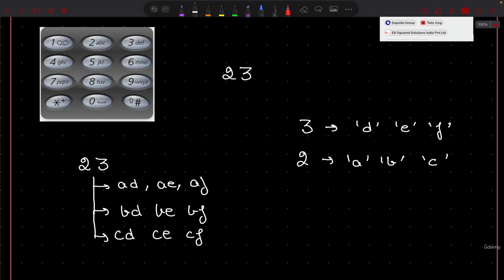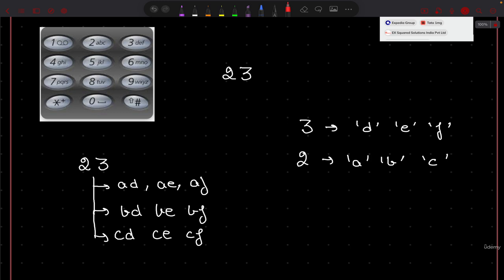We are not aware how many times he has pressed that particular button, but we know for sure that he has pressed these two buttons. Again, he could have pressed 2 three times first, then we are sure that C would be the case. Now depending on how many times 3 is pressed, D, E, or F can come. In a similar manner, 9 such cases are possible, right?